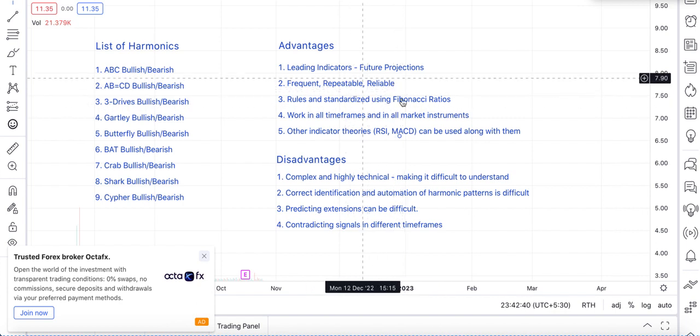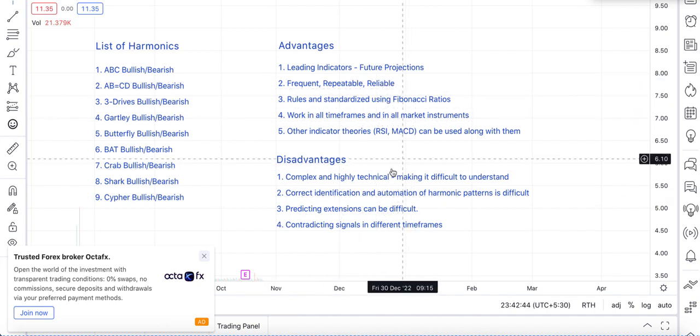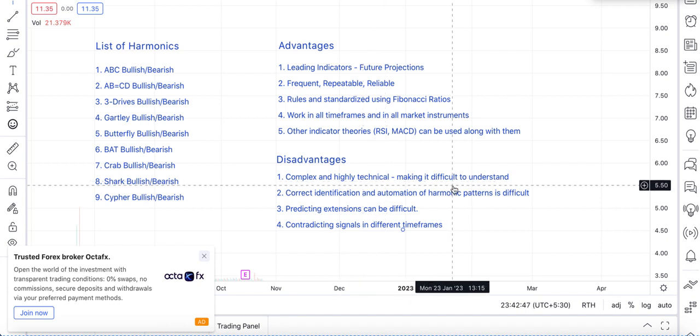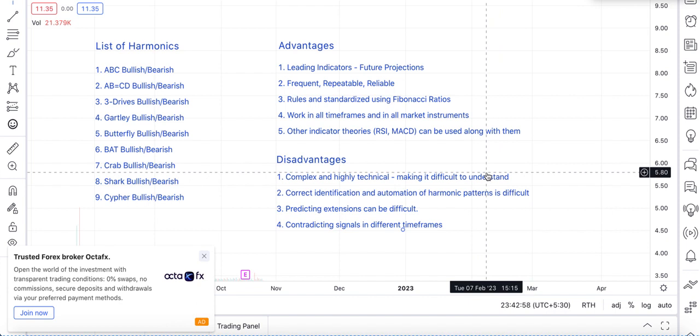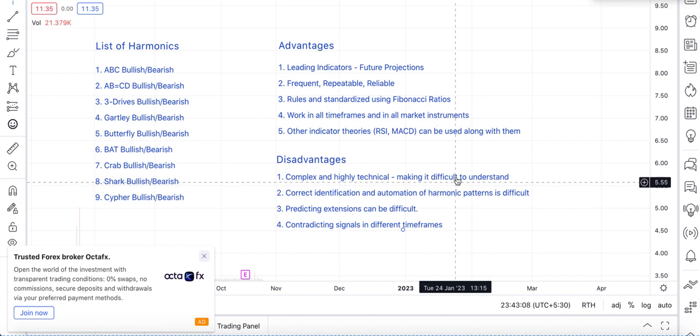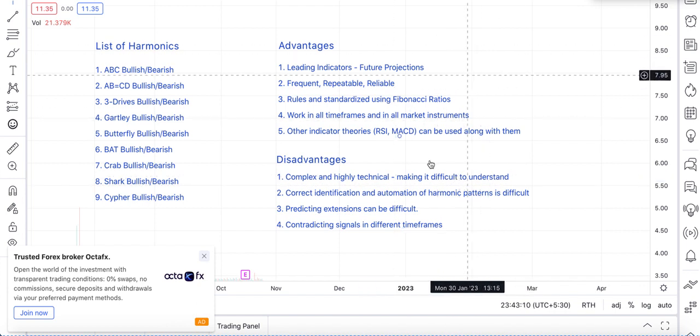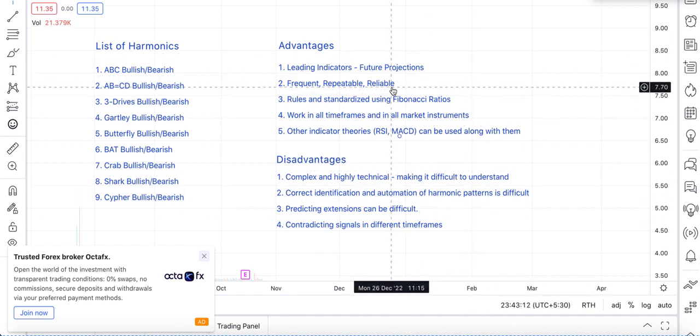So what we mean by reliable over here is, and that's also very closely linked to one of the disadvantages, that harmonic patterns are slightly difficult to make, and it takes a lot of experience to sometimes make these harmonic patterns. Since it's slightly difficult, not a lot of people are comfortable plotting these, and therefore they become slightly lesser known and lesser viewed when it comes to the trading world. Now when that happens, because it's less known, generally the reliability of these becomes slightly higher.